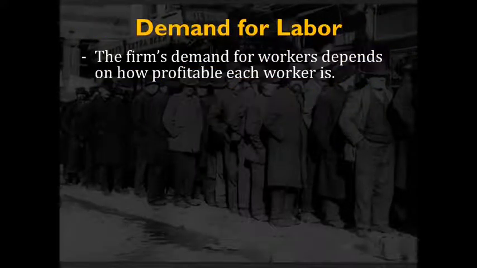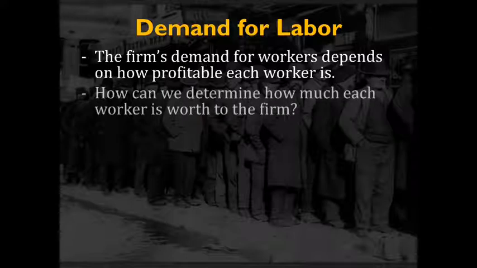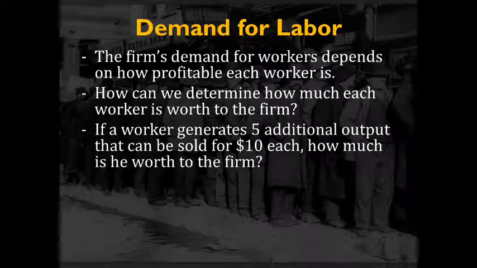All right, now demand for labor, that's the other side. The firm's demand for workers depends on how profitable each worker is. How can we determine how much each worker is worth to a firm? Well, let's think of it this way. If a worker generates 5 additional units of output that can be sold for $10 each, how much is that worker worth to the firm?